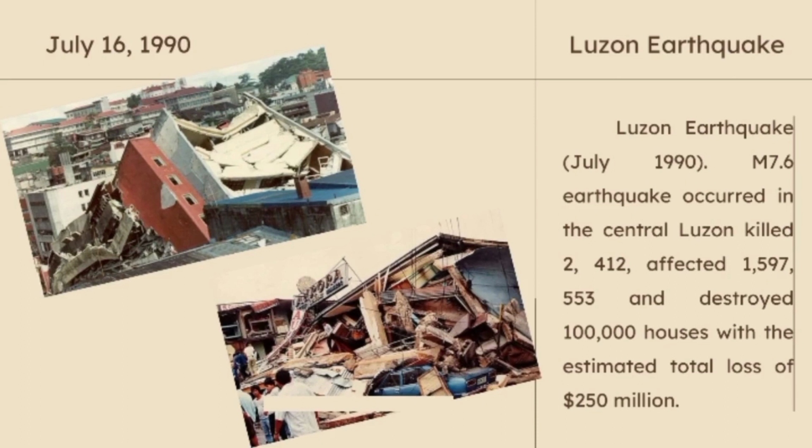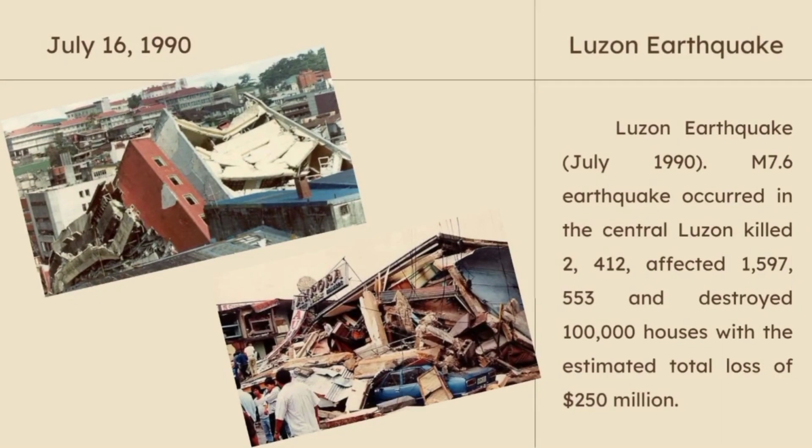So, on July 16, 1990, a catastrophic earthquake of 7.7 magnitude with epicenter near Rizal City hit Luzon, causing 1,666 casualties and extensive damage. The event was interpreted by people as a multiple shockwave with two major epicenters along the Philippine and Digdig Fault.